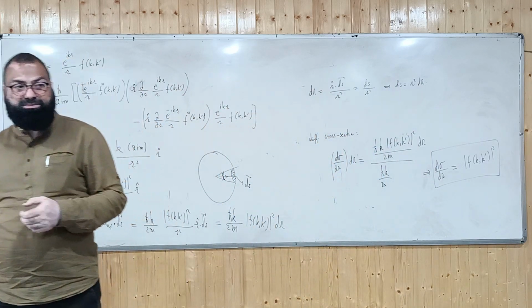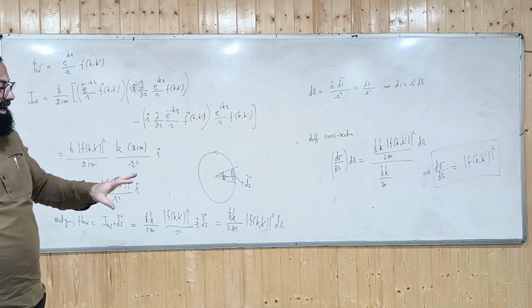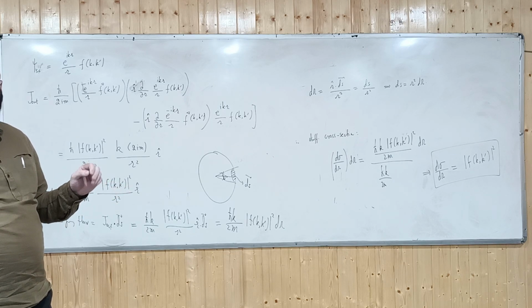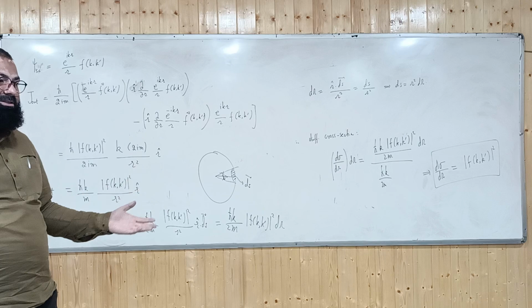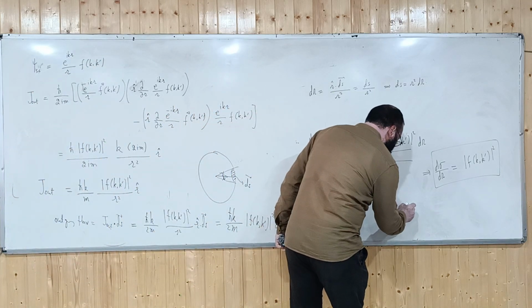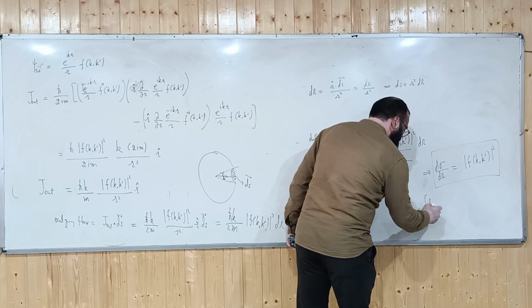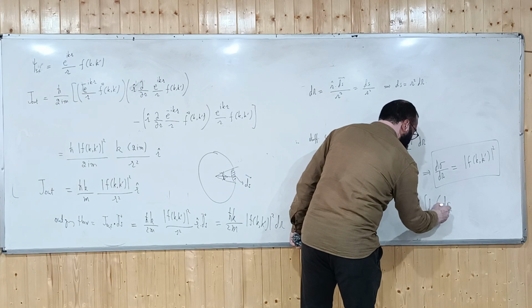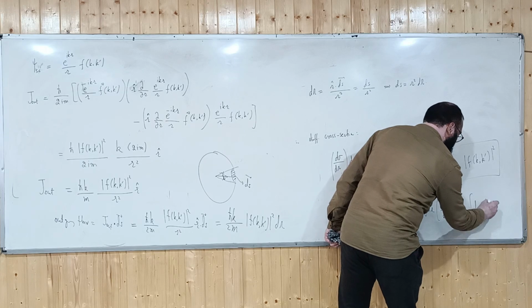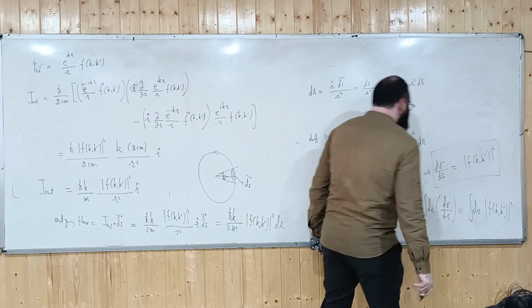This scattering amplitude is very important in our analysis. In a given process, if you know the scattering amplitude, what do you know? You know the differential cross section. From the differential cross section, you can calculate the total cross section. So what is the total cross section? You simply integrate d sigma by d omega over the solid angle, so that is the same as the integral of d omega times mod of f square. Clear?